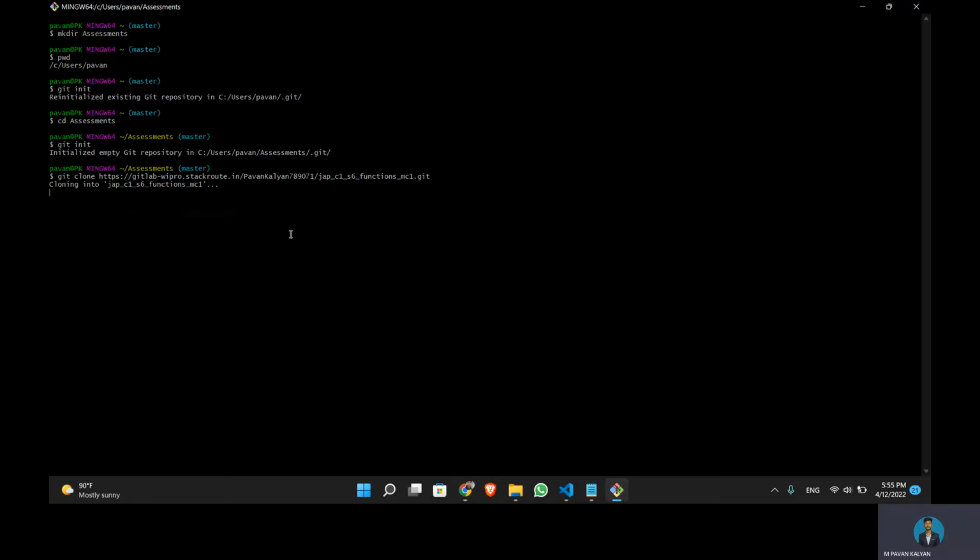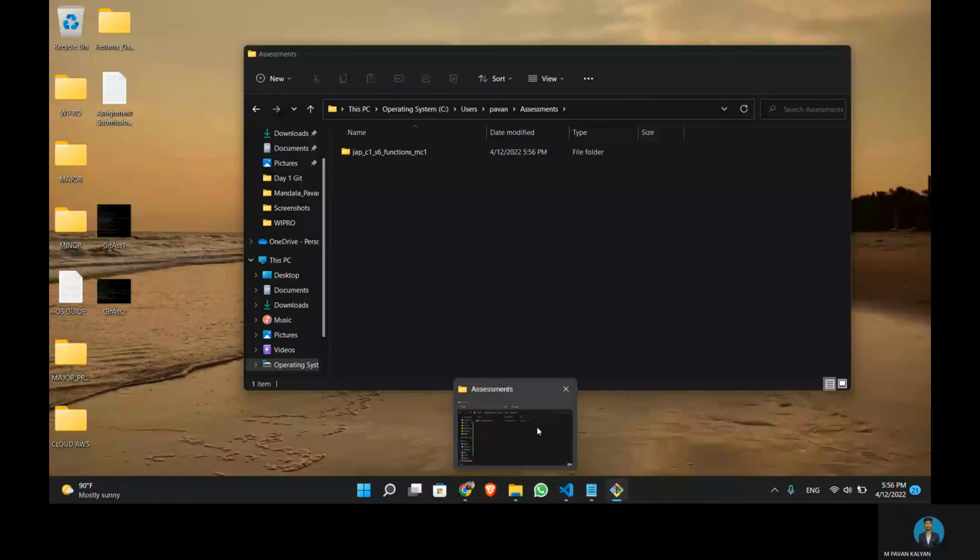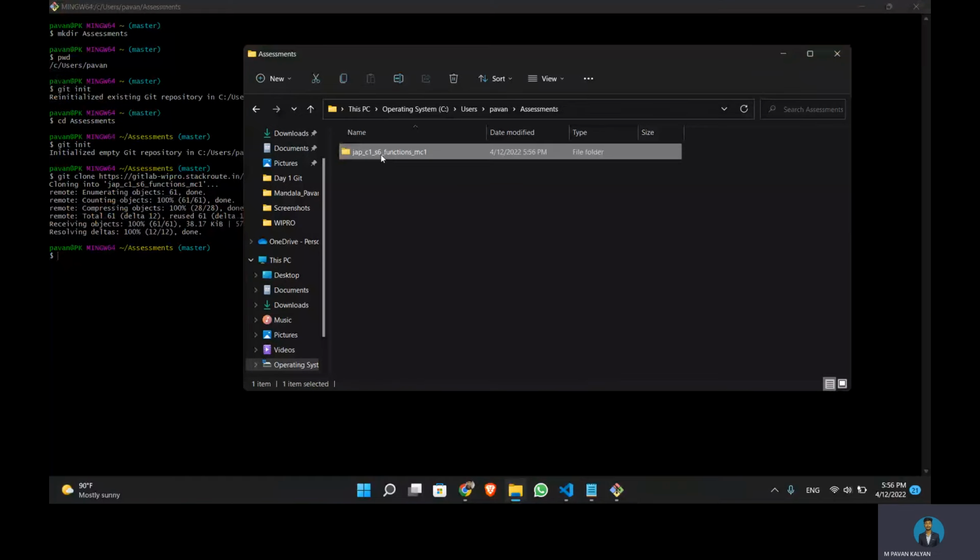You can see cloning process has been started, and you can see before assessment folder is empty, when I run this command, the forked project has been cloned into our system. This is the folder name.